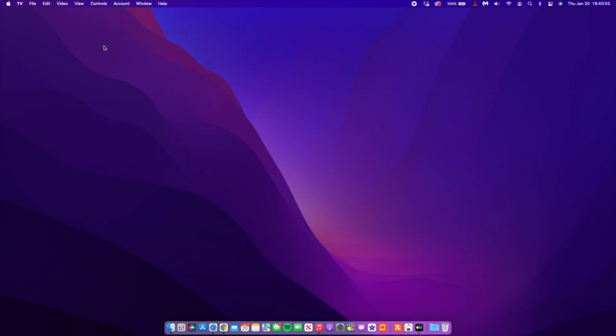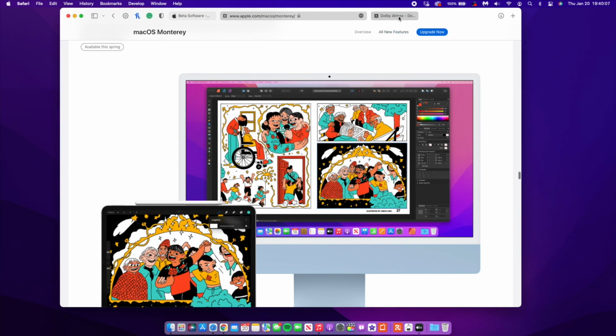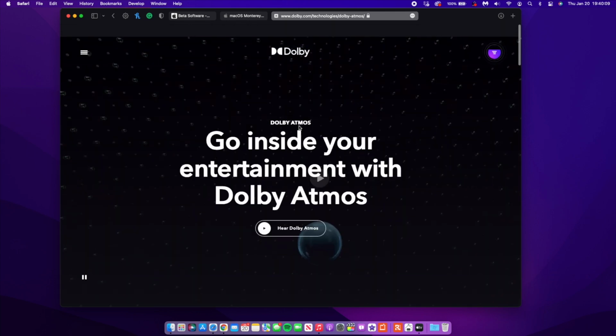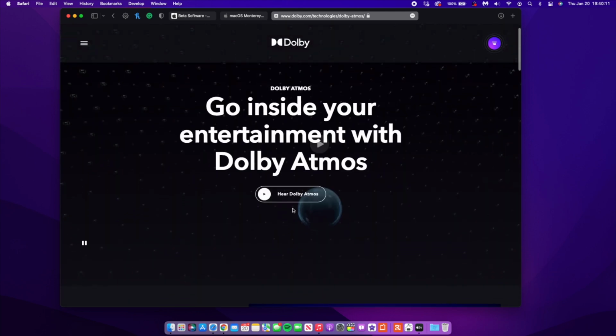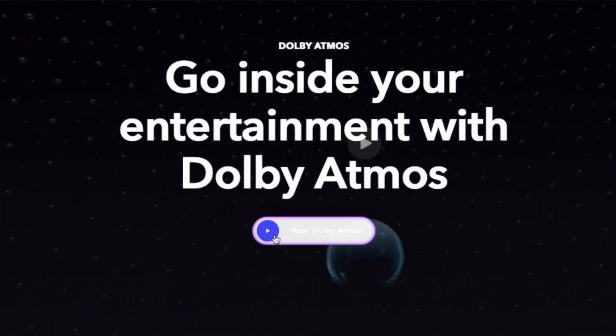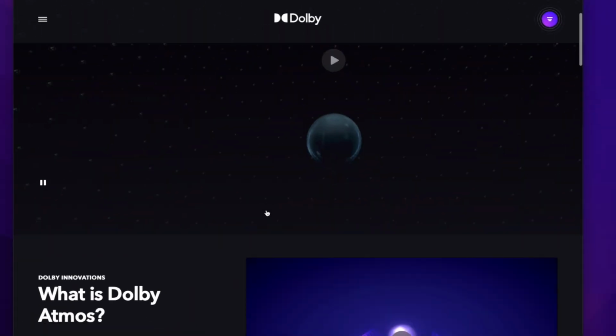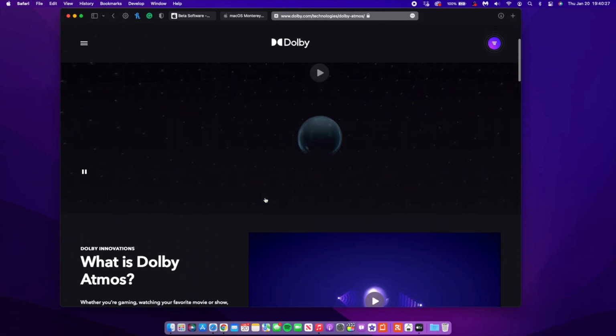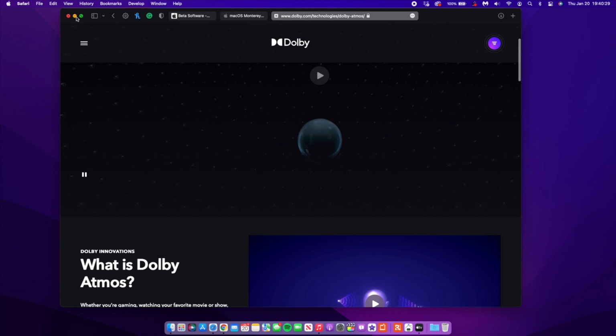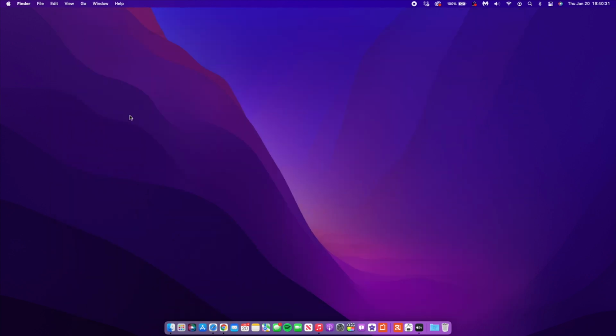Now I want to bring your attention to audio devices. So if you use audio devices or services that support Dolby Atmos, you can actually visit the site and you'll be able to hear what it sounds like. And if you're using a service that supports this or a peripheral device, you now have better and richer elements when it comes to macOS 12.2. So it seems like software wise, in terms of sound engineering, they're doing something that is correct.